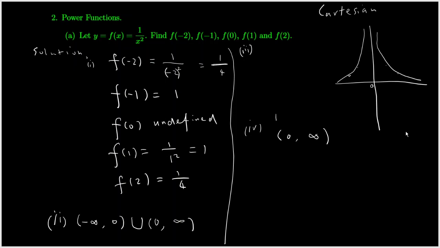Number 4 is the range. The range of the function is, according to the definition, the set consisting of all possible outputs. If you look at the graph of the function, you just get all the y values for all the points on the graph. Okay. The range is the interval from 0 to infinity. This notation means the set consisting of all positive numbers. 0 is not in the range. Be careful about that.